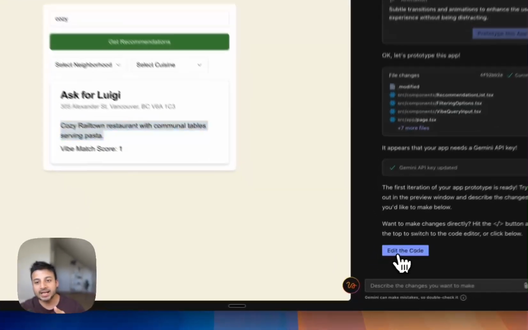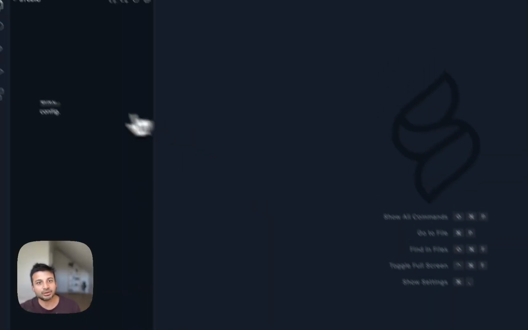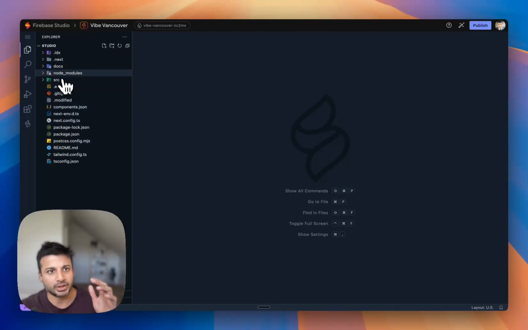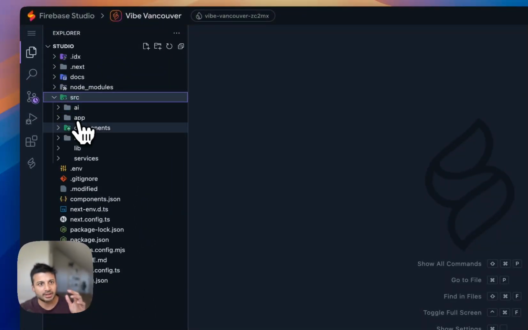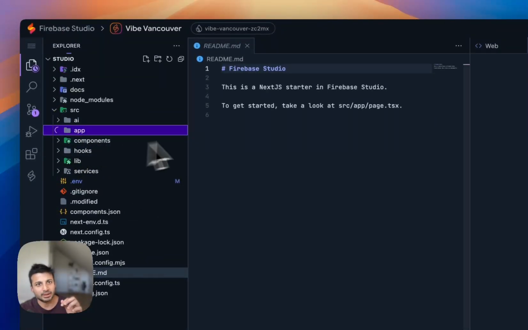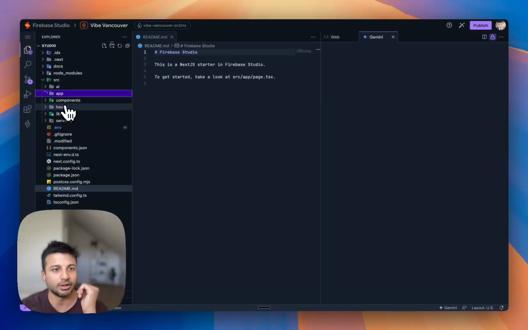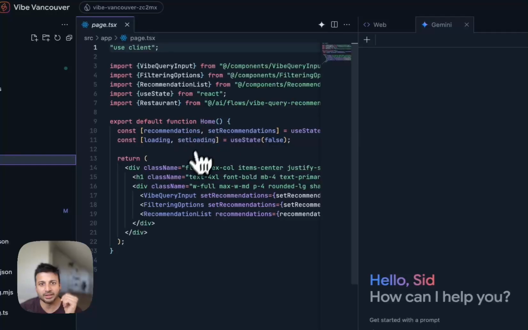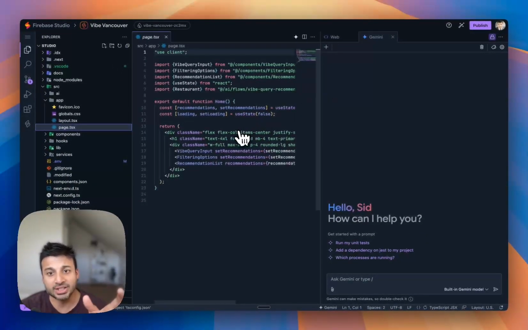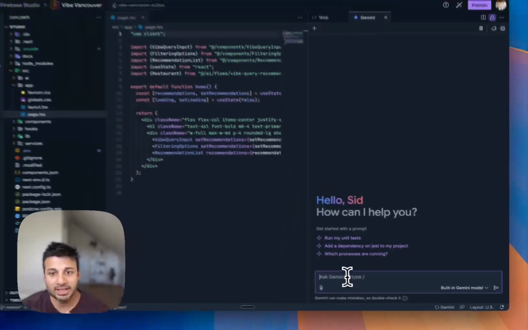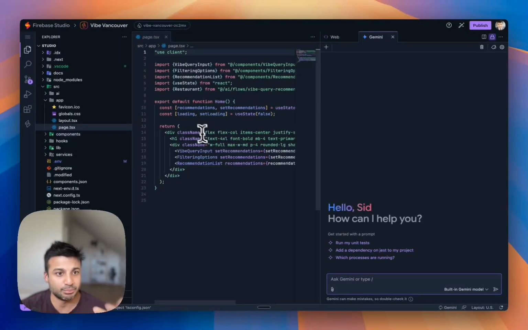I can also go in and edit the code. So if I click that, you'll notice this interface looks very familiar because it's basically VS Code. So you have your Explorer on the left-hand side here where you can look through all the documents. And then on the right-hand side here, you've got the actual code. So if I click on one of the documents here, once it opens up, this is my main page, and then you can see the code here, and I can go in and change the code. I also have Gemini on the right-hand side here, so I can ask Gemini questions or ask it to generate some code, and I can put it in here.